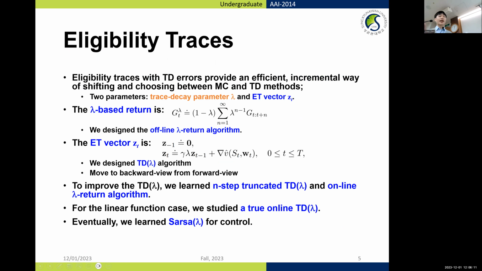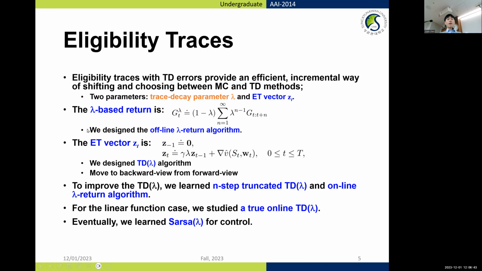One is the trace decay parameter lambda and the other is the ET vector z_t. The trace decay parameter lambda is the rescaling or fading ratio for z_t. z_t is nothing else than a rescaled gradient of the history data, the history state value.